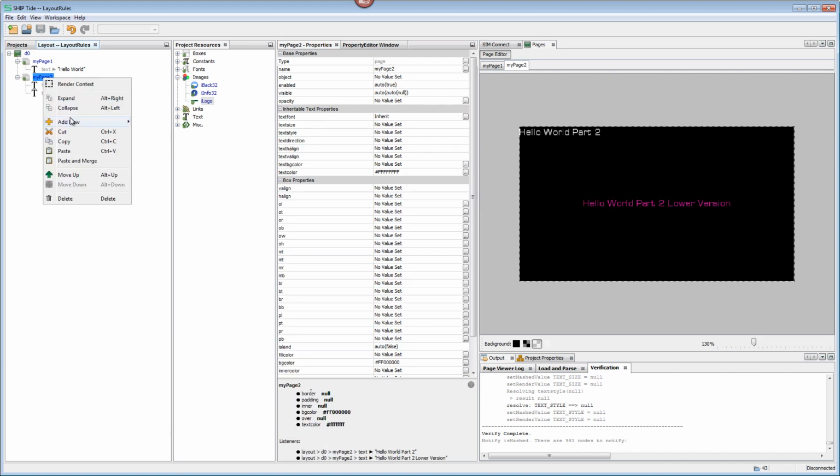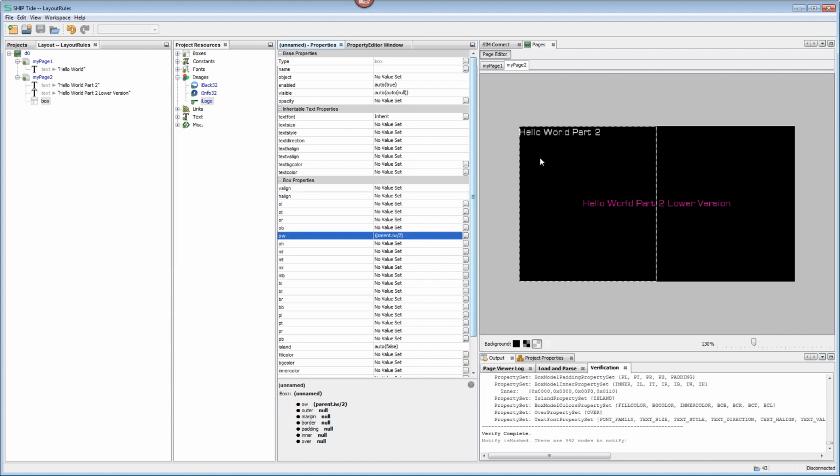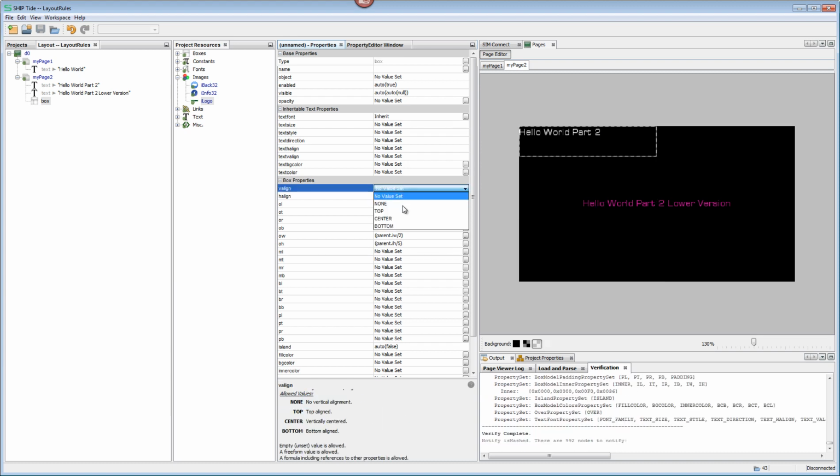So if I create a new box here at the page level, and of course it inherits the whole size of the page, but if we shrink it and make it only, let's say, half the size of the parent, parent.inner width over 2, I'm using a layout rule here, and I've just made that box half the width, and I'm going to make this parent.inner height over 5, a fifth of the height of the parent, and now we've got this box here. Let's put it in the bottom left-hand corner. Okay, so now I've got an actual box down in the lower left-hand corner.